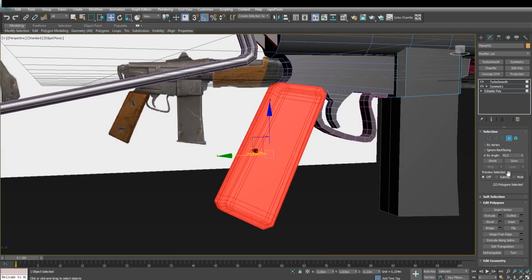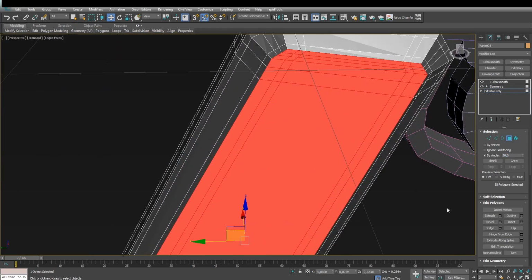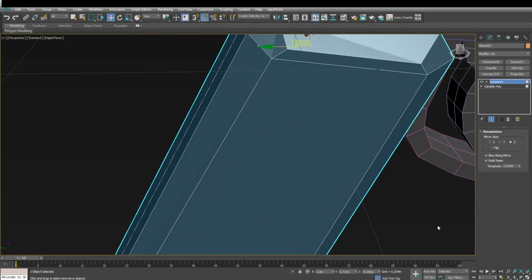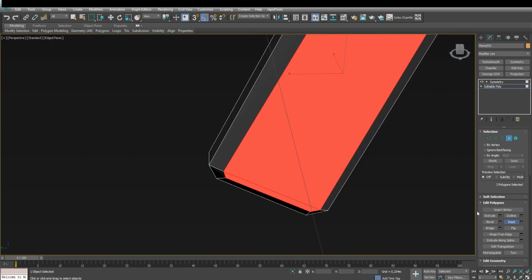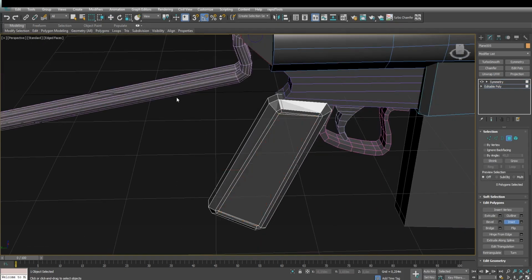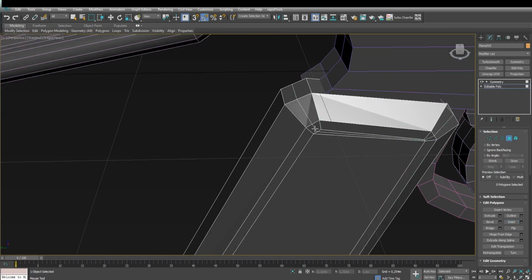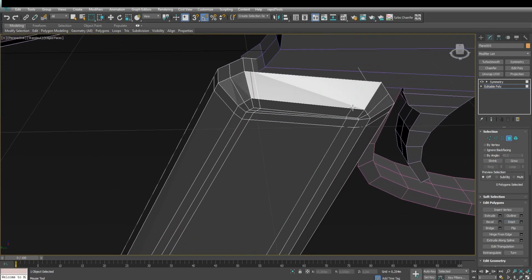What I will do is I will decrease the amount here, just so I can select this here. Alright, actually let me backtrack a lot. So I just have this here. I'll just select these guys here and then hit inset like this. And now I will just do the same again, because now we have a constant distance between this edge and the upper ones as well.